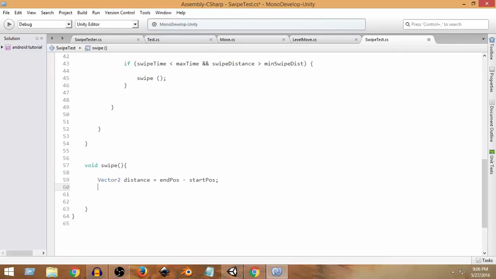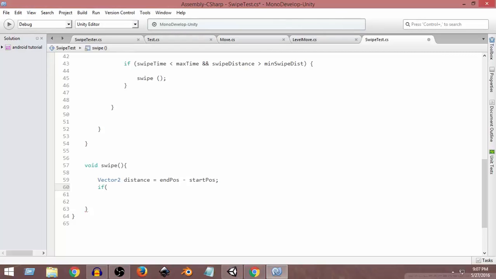If the vertical swipe distance is greater, then it will be a vertical swipe, and if the horizontal swipe distance is greater, then it will be a horizontal swipe. So we need to check if our distance dot x is greater than our distance dot y. This is basically the difference between the two touch points.